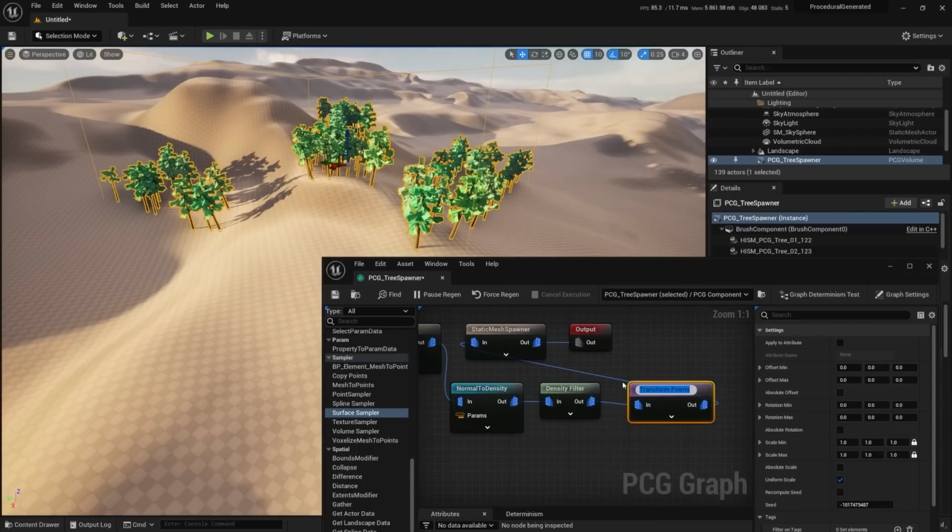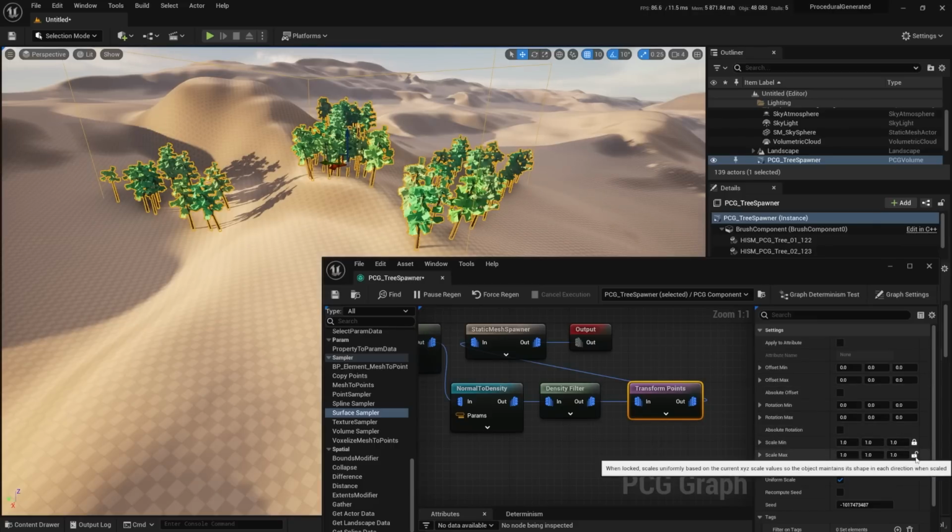Nothing should be happening right now. But if I click on transform points, scale max, scale min, rotation max, these are values that I can play around with. For example, scale max, right now it's with the lock, so if I type one number, it will be spread to the other axes.